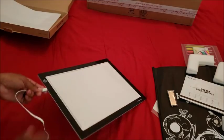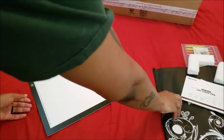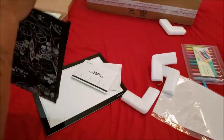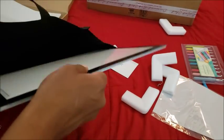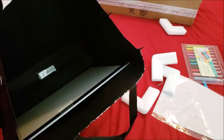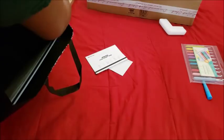And then when you're not using it, I can unplug it. First, I couldn't plug it up, now I can't unplug it. This cool little bag says designs. And if nothing else, Mr. Coffee will use that tracing paper because he is the artist. I just do diamond painting and crocheting and stuff. So, a nice big carrying case for it. I'm actually going to put all of its stuff in there. Matter of fact, we're going to put all of our stuff in there.